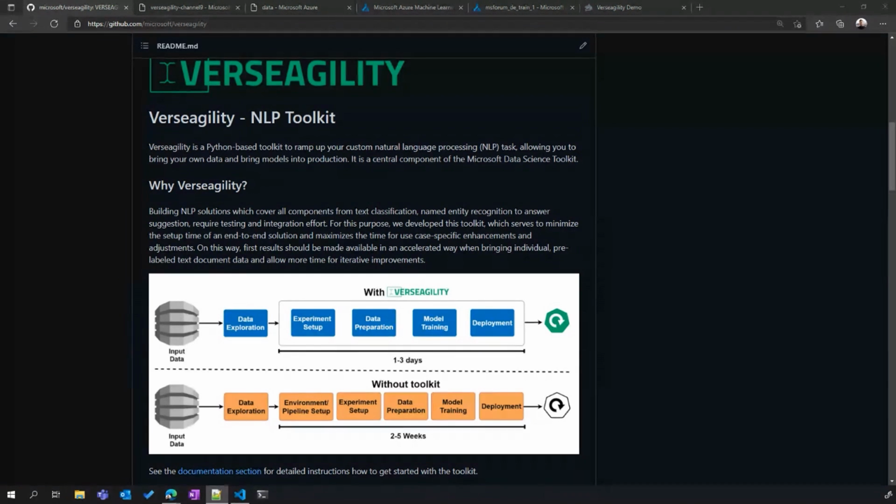You finally get your data, or you find your data, or you collect your data, then you always have to set up environments, your pipelines, then finally some experiments, you prepare your data, then usually NLP tasks can be quite messy, so you have to do some data cleansing. Finally, you get to the model training, and then you already have to bring it into production, so make a deployment. And then the iteration starts, and then you usually don't have time anymore.